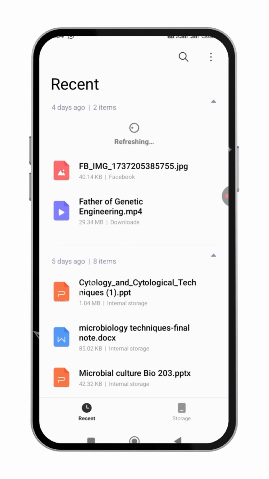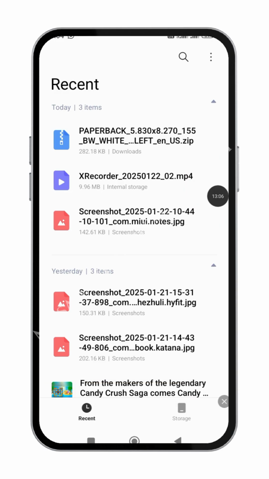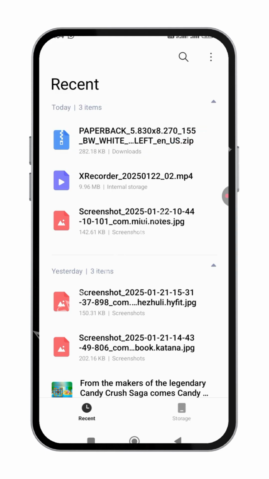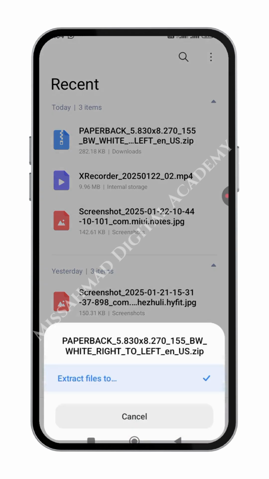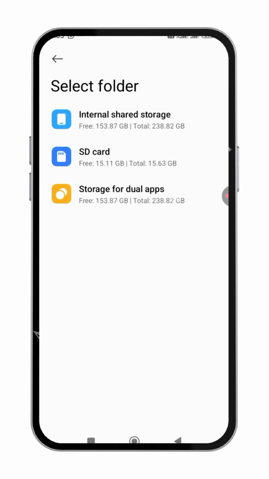All right, to unzip what we just downloaded, because it will not just give us an image, it normally gives us a zip file. This is it. Can you see it? It's in zip file. So we need to unzip it to extract the images and whatsoever file is in there. You just click on it, and then depending on the type of your phone or how your phone displays it for you, you click on extract files.